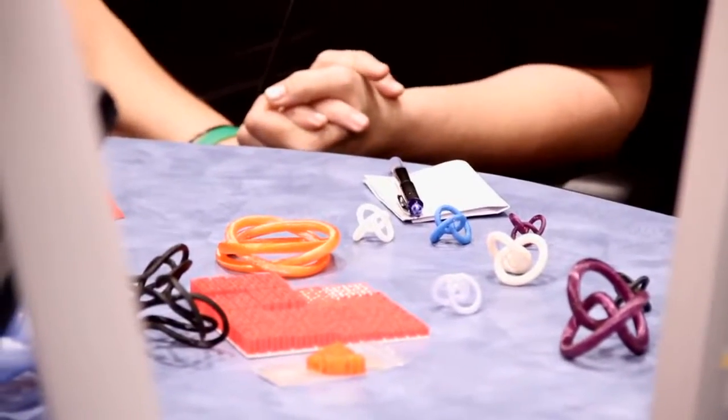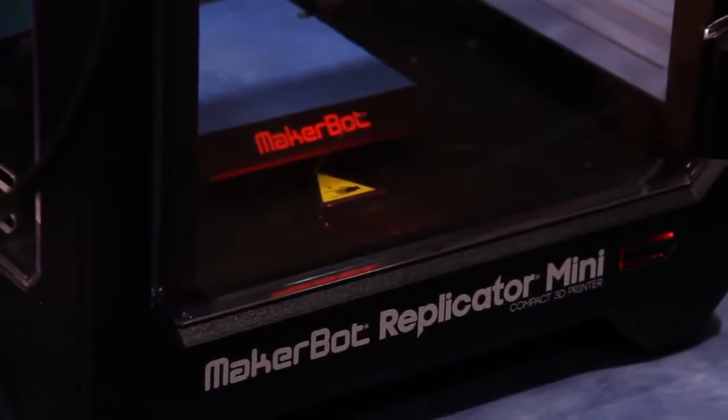Bre, let's talk about the ABCs of 3D printing — what is going on in the machine right now? What we've got here is a MakerBot Replicator Mini, our entry-level 3D printer at $1,375. It can make things about four by four by five inches tall — like two muffins stacked on top of each other. A 3D printer is kind of like a super fancy automated hot glue gun.